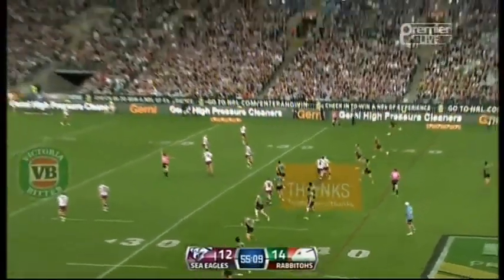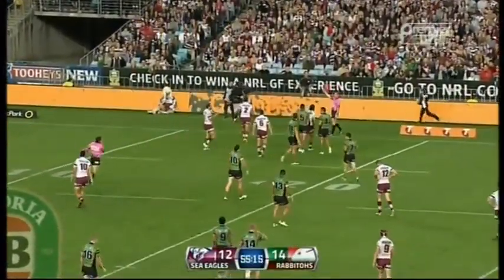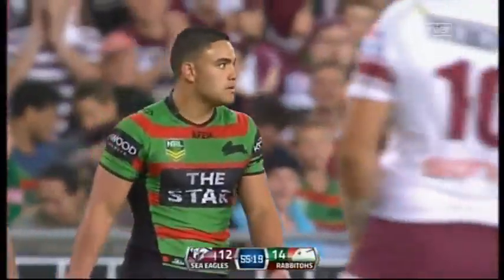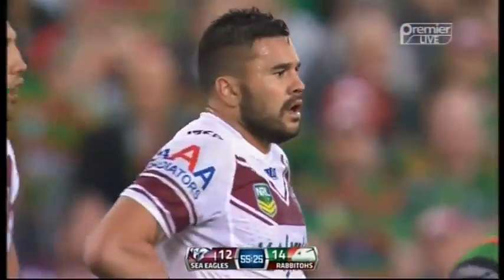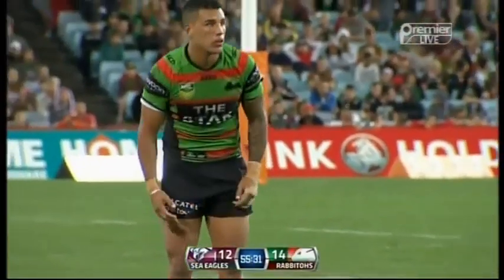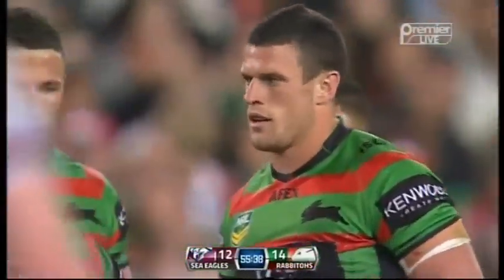This is the last tackle, and Reynolds goes super high. And Farrell went high, but he had an air swing himself. Yep, scrum. Well, on both sides of the field now, Manly have taken the tactic of letting the bomb hit the ground and making South Sydney play at it. And that's because the South Sydney kicks have been misdirected. It's no good putting bombs up. They're going to come down a yard in from touch, 20 metres out from the try line. The opposition can just let you have that. Yep. And that's what Manly have done to them.